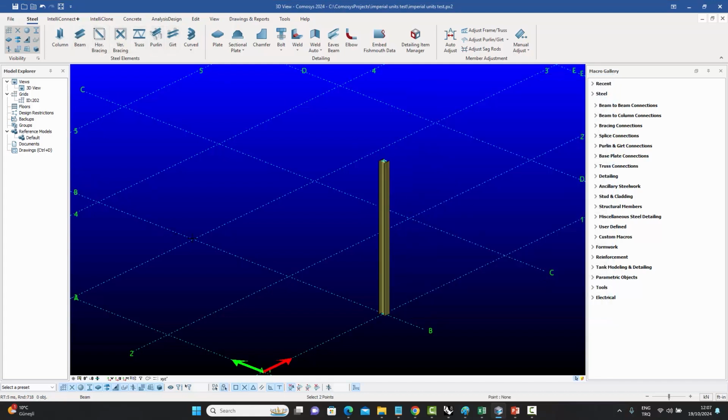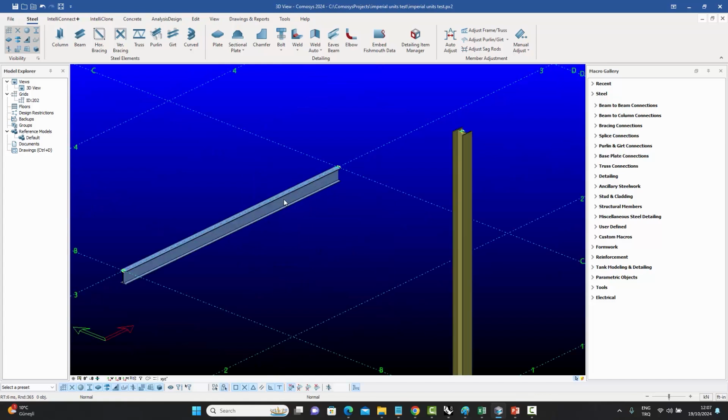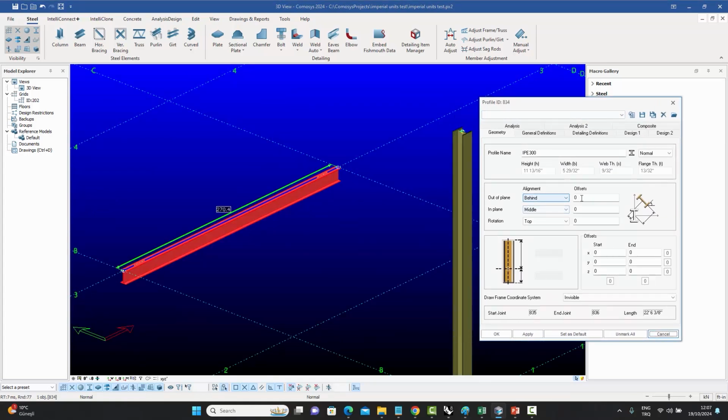For example, put a beam over here, and its position and depth is behind 0. If I give it an offset of 6 inches, it's going to move 6 inches behind. So these numbers will work in the fractional system, but these offsets, we have forced them to work only in the decimal system, because these usually need to be very accurate. So it doesn't make sense to enter these numbers in fractional 1 over 32 or 3 over 8 or whatever. It's better to leave them. So whenever you're entering these numbers, even if you don't change it from here, it's going to directly go to the decimal system for these offsets.